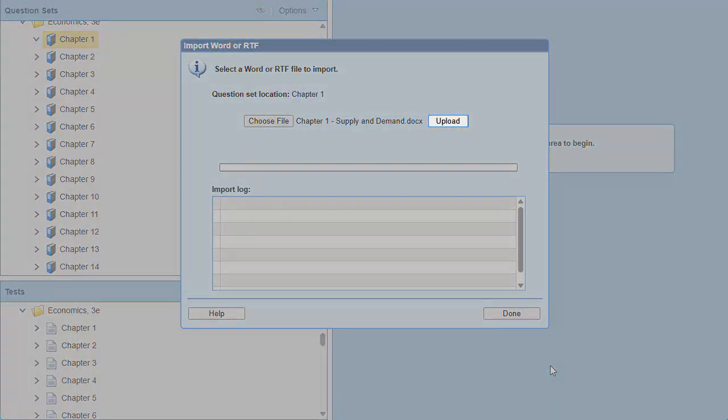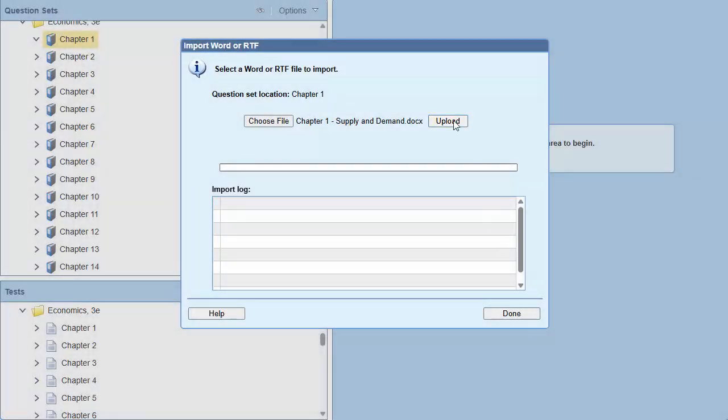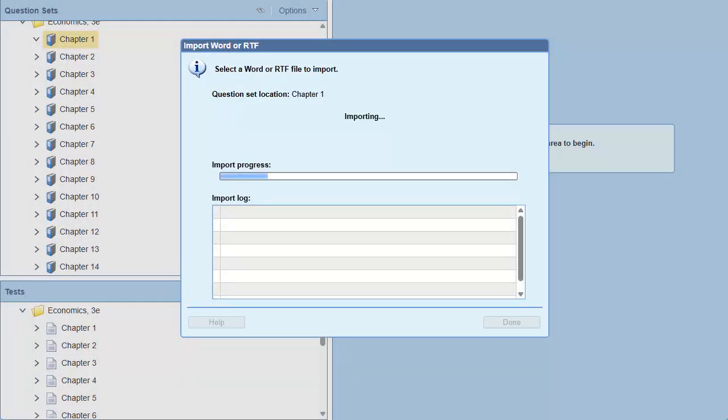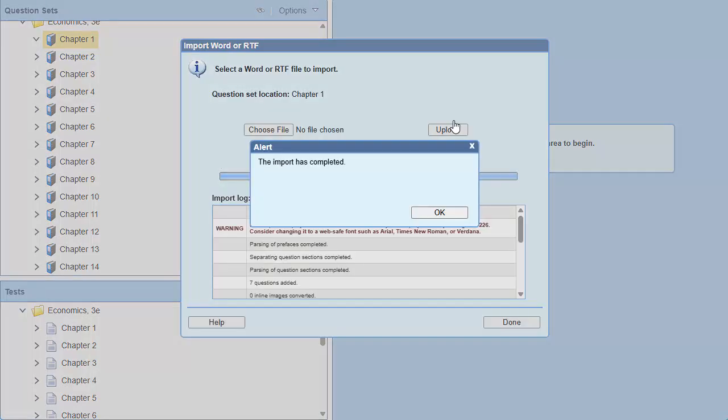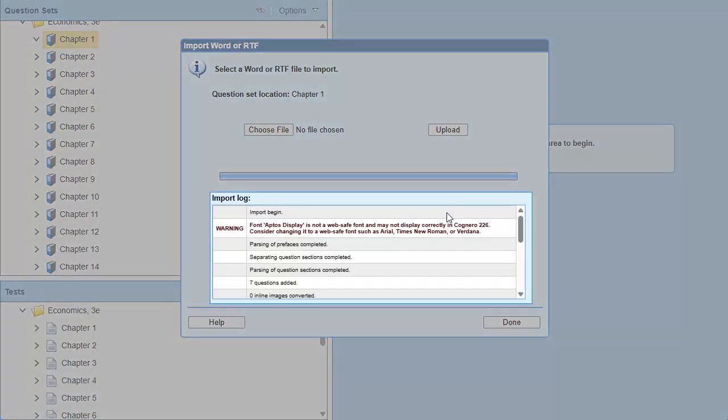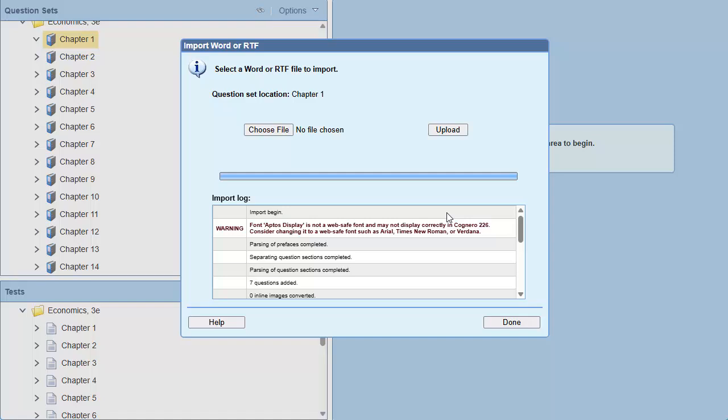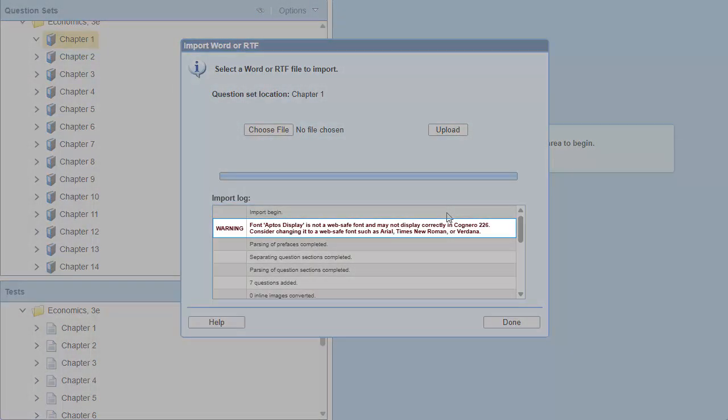After you've selected the file, click Upload. A progress bar will appear as the file is uploaded. After the import is complete, click OK. The import log will show you information about the import, including errors, warnings, and other details about what was imported. For our import, we received a warning that the Aptus font we used may not display correctly.